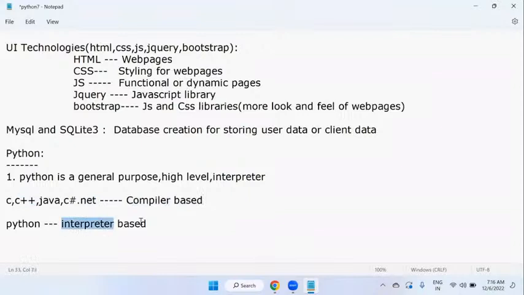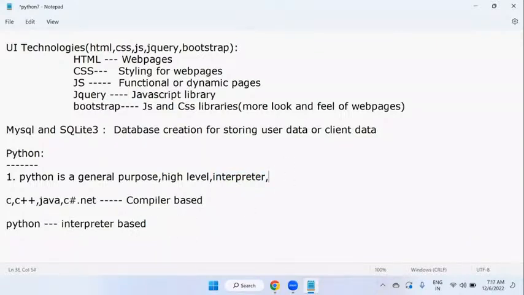It is ready to execute now. But in Python, it's not like that. It won't generate any exe here because it's an interpreter. Each and every line of code will be checked and finally executed. But it doesn't mean that there is no compilation in Python. Compilation is there, but as a programmer, we are not going to do compilation explicitly. Internally, the interpreter takes care of that compilation, the line by line checking process. So this is about interpreted. Even JavaScript is also interpreted, because JavaScript is almost the same as Python.